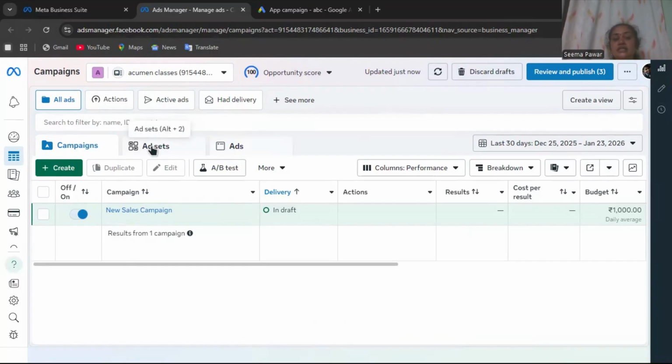Ad sets are necessary if the company is engaged in the production of multiple goods and services, and wishes to make different advertisements for different products. So if we want to create a new campaign, just click on this create button.